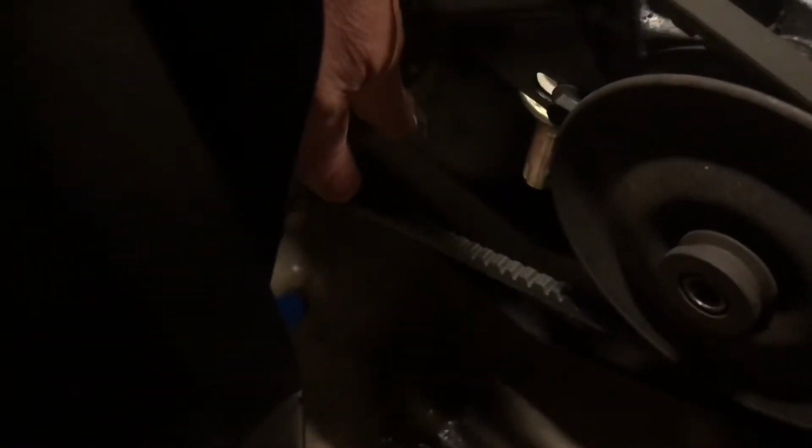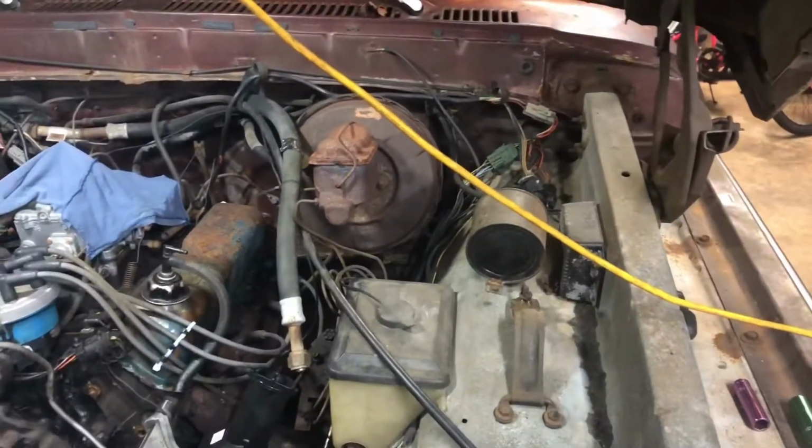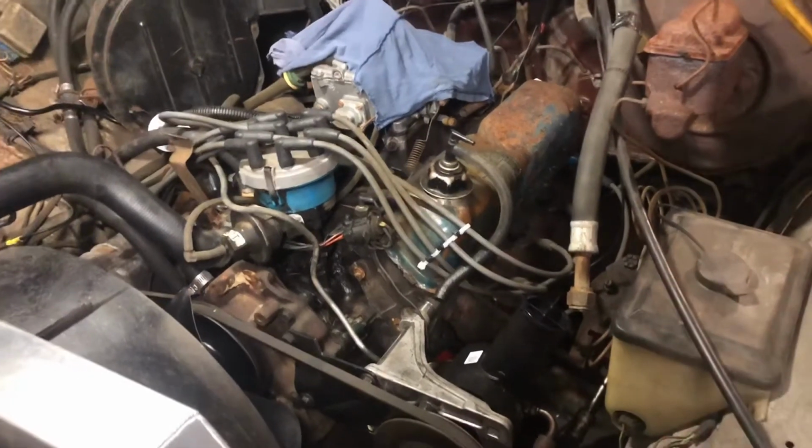The reason I can't just pull it and make it work is the hose comes out of the water pump right here and goes down behind the power steering pulley, and if you pull it to mate it up to the radiator, it's going to end up rubbing on that belt. So that's why I can't use the one that's there. I'm hoping the one I ordered from Summit is going to be flexible and I can route it and avoid that.